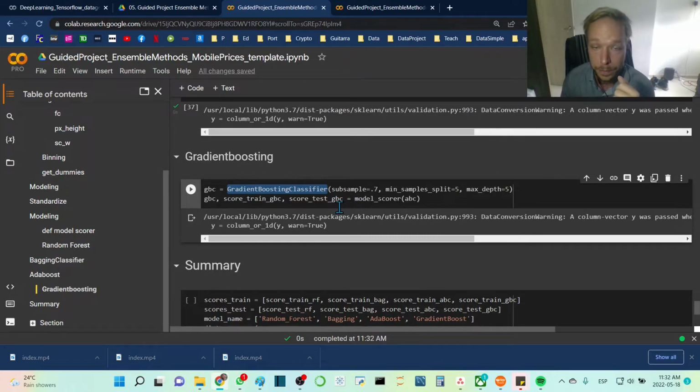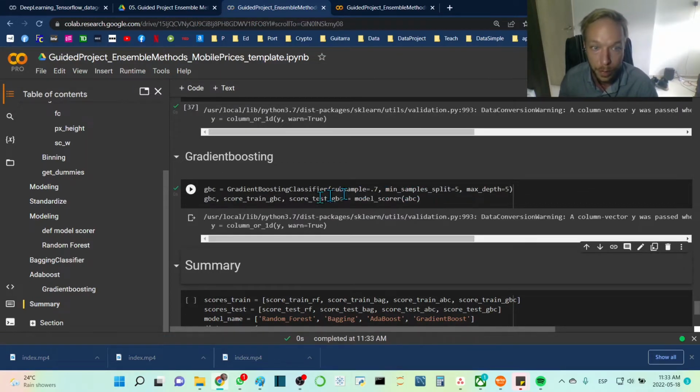In this example, we probably have 50 as the default estimator. So the new tree that we build is predicting the errors from the last one, and then the next one is predicting the errors from the last one. By doing this, we help our model move down the gradient. It's a different way of finding the best fit line, but it does work really, really well. And so subsample, min sample split, and max depth. We'll again do that, and we'll get our model back.